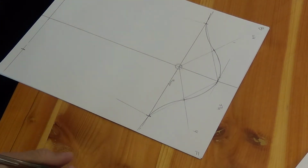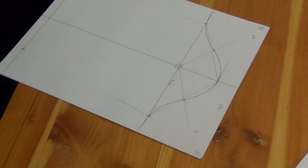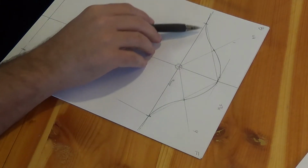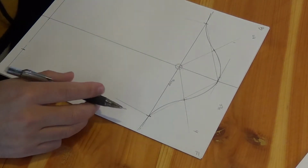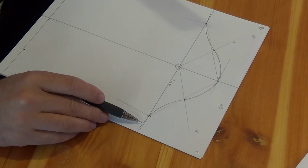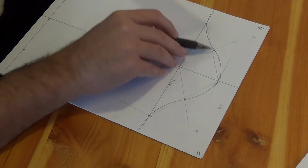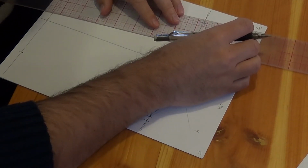And that's okay. What I'm going to do is take that number and find the difference between 7 3/4 of an inch and 8 1/8 of an inch. Which is 3/8 of an inch, which means that in order to get this sleeve cap to be the correct size, I need to add at least 3/8 of an inch to the distance here. And I'm going to do that right here at the underarm. I'm going to take that difference number, which happens to be 3/8 of an inch, and divide it in 2. So I would need to add 3/16 of an inch to the front and 3/16 to the back. Personally, I like my sleeve cap to be a little bit bigger, so I'm actually just going to make it a full 1/4 of an inch here and a full 1/4 of an inch here.